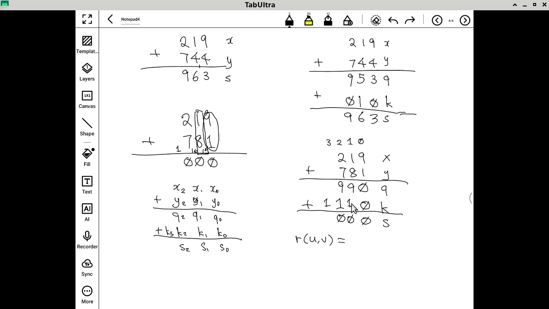So how do we calculate a single digit sum between u and v, knowing that each one is just a single digit in base 10, which means the range of value for u is from 0 to 9. The range of value of v is also just from 0 to 9. I just need this function to tell me what is the single digit sum of u and v. How do you calculate that?